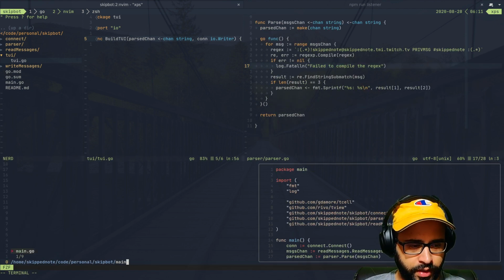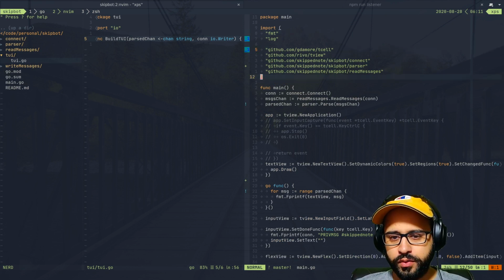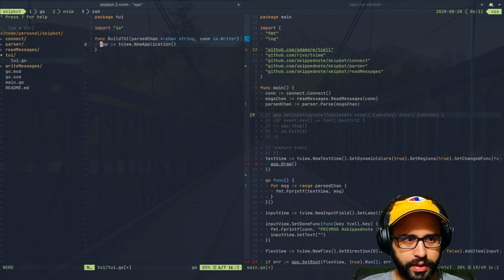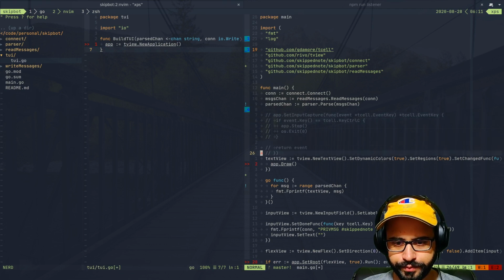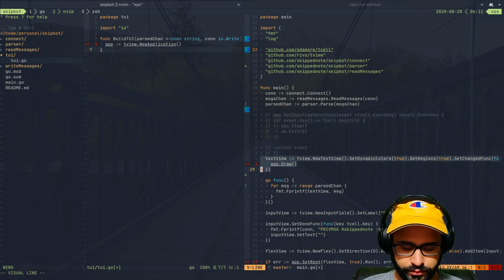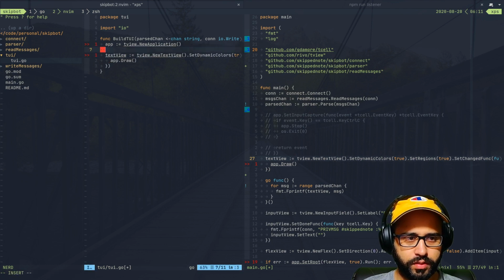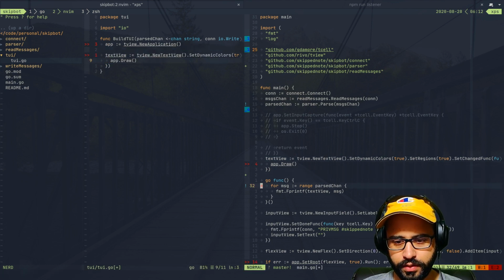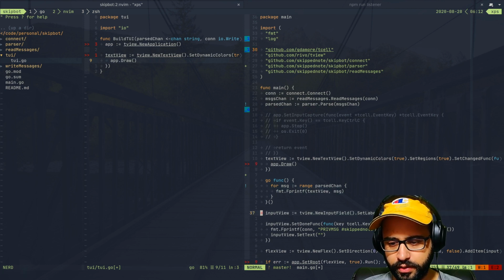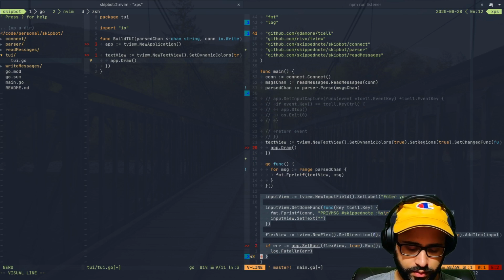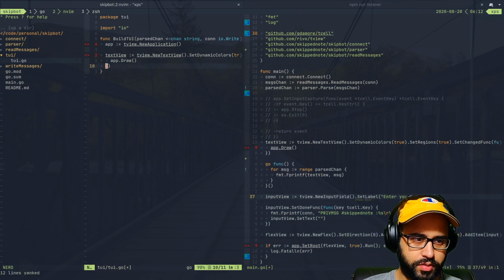So let's open main here. What we want to do is start by creating an application, creating a text view, right? This goroutine we'll add in a bit. Then we have input fields, a flex, and all of this. So let's copy this over as well.